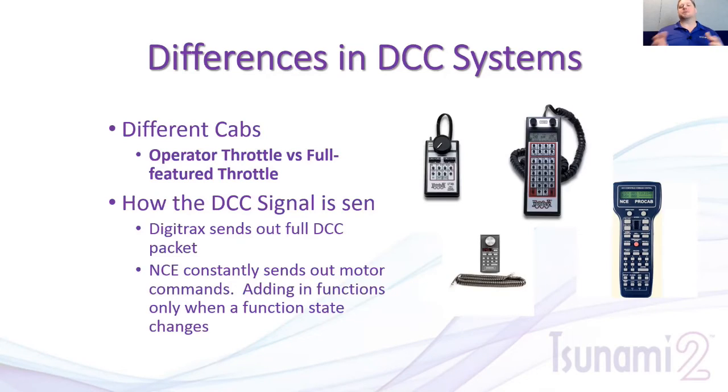The reason I point these out is because you can get some different behavior with how your decoder runs. For example, if I take a DigiTraxx throttle here, I'll use that DT400 throttle that's on your screen, and I have the same address programmed on both throttles, on the left throttle and the right throttle. Well, that full command is being sent out, even if that command is locomotive 1000, speed step 0, turn all your functions off. It's still an active throttle and an active command. So if I take the other throttle and turn on F3, which with our products blows the short whistle, both on and off, when you turn the function on, you hear the whistle. When you turn it off, you hear the whistle.